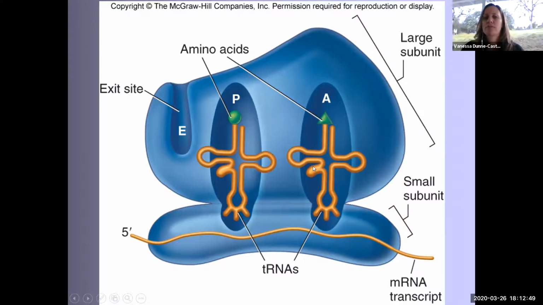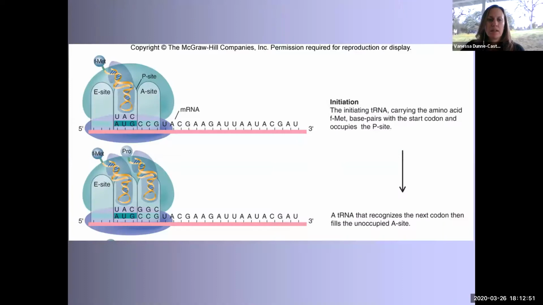Let's see a picture of how this process works. So here is one from a textbook. I don't know if it's your current one or not. Again, here is the initiation. The small subunit needs to bind first. It makes a docking station for that first transfer molecule to come in. Always, always that first transfer molecule will have the UAC anticodon attached to that F-methionine amino acid, and always will dock at that first AUG. That's the start or initiation of translation.